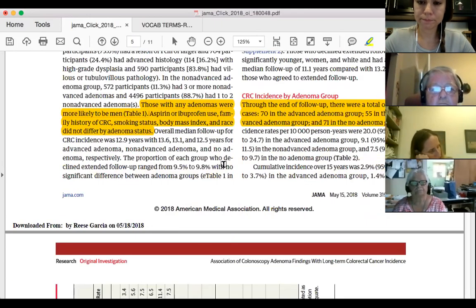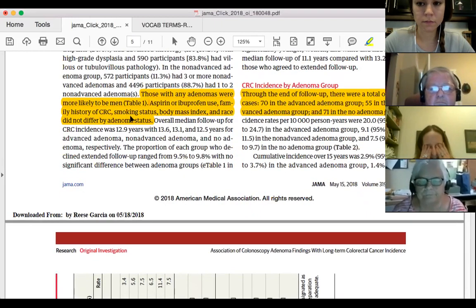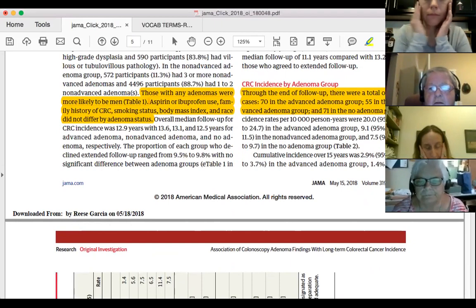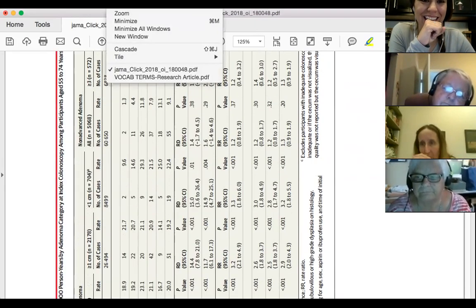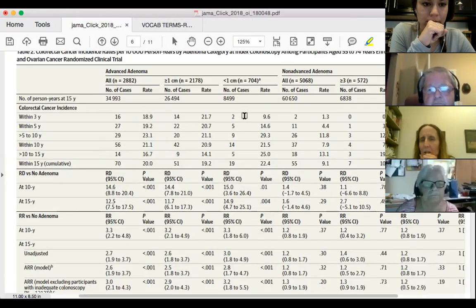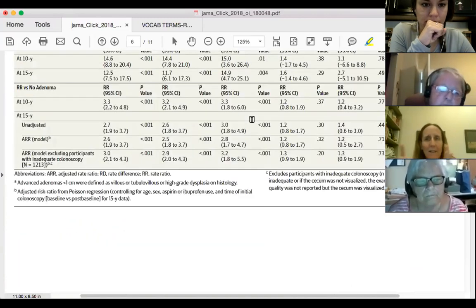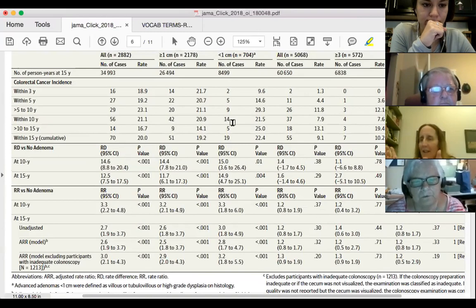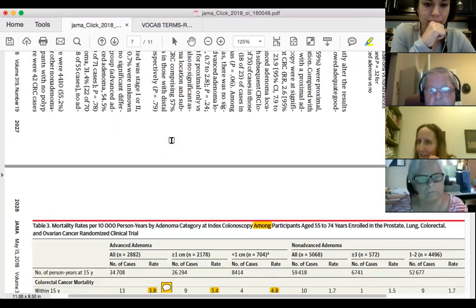Well, I didn't think, just for me here, that this really proved much of anything, where they were talking about no adenomas and advanced adenomas. The percentages of developing colorectal cancer, at least I was interrupted, so you have to understand I'm at work and I'm a fireman, so I get interrupted all the time. But they really were not that significantly different, in my opinion, of people developing colorectal cancer based upon that. But you're looking at a lot of other factors in there. You've got BMI, you've got age, you've got sex, you've got smoking, you've got aspirin taking, you've got a lot of other factors that influence there.